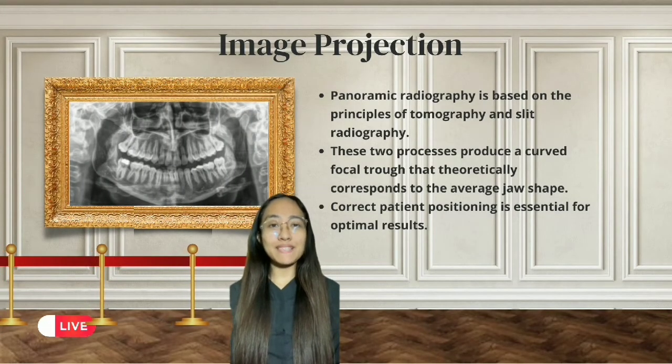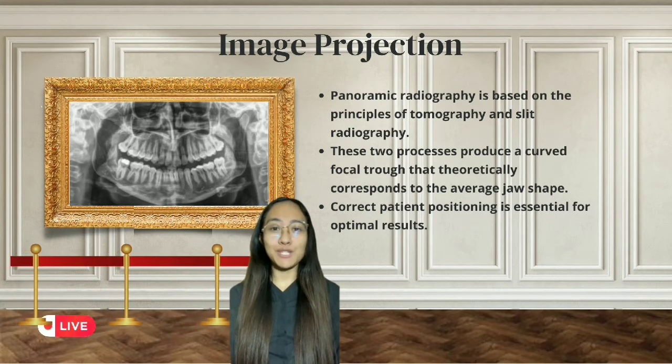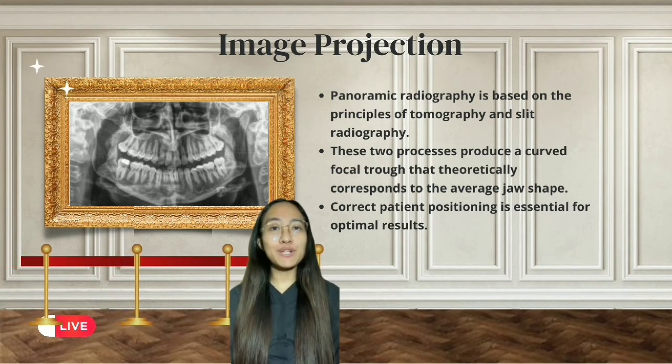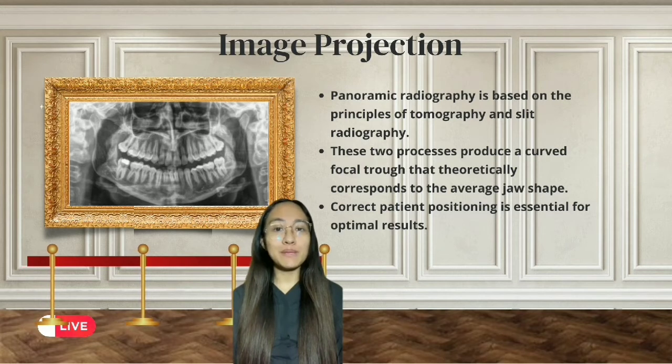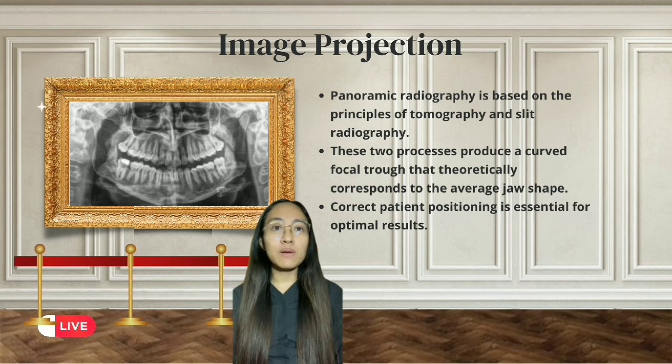On to the next piece, I am going to talk about this radiograph entitled Image Projection. Panoramic radiography is based on the principles of tomography and slit radiography. Tomography is a body sectioning technique involving the simultaneous movement of the X-ray tube head and image receptor in opposite directions to produce an image at a depth of tissue.